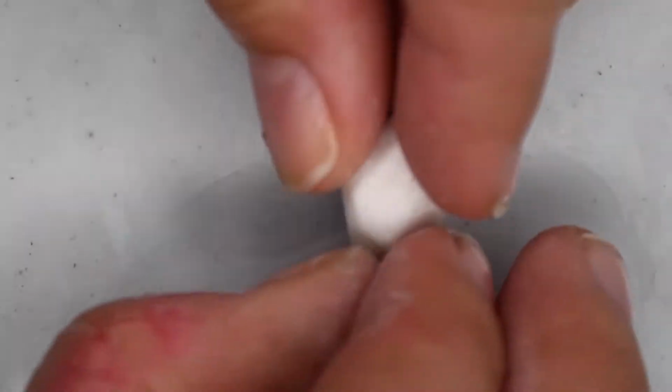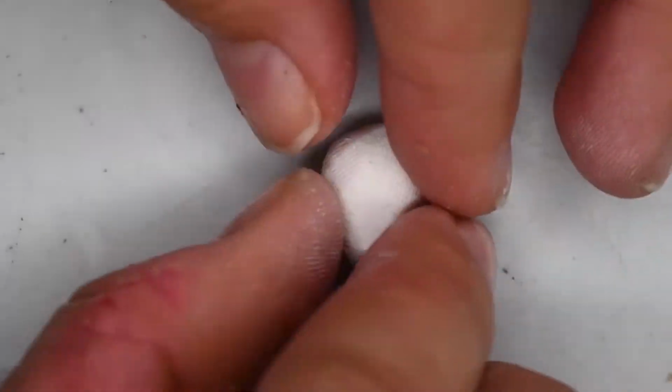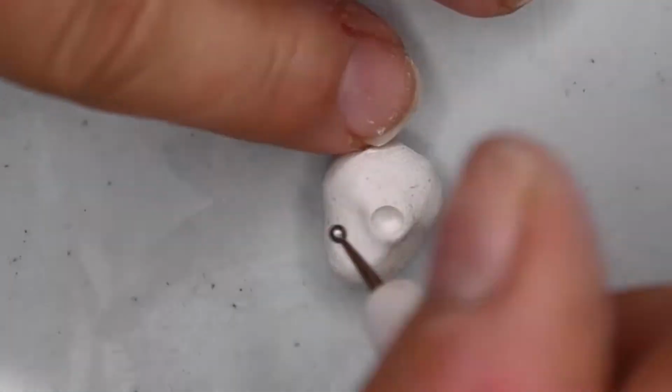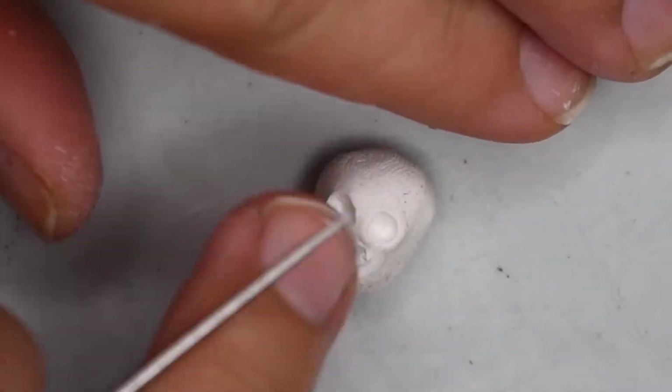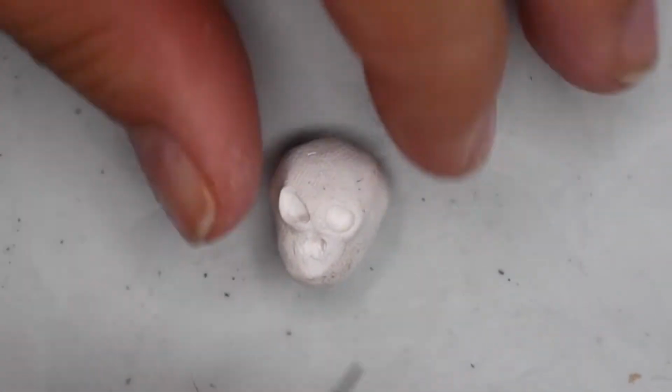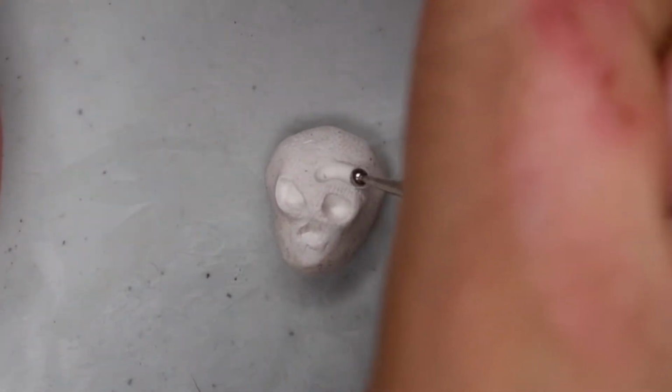Oh, buddy boy, here comes the skull making. So this is out of polymer clay. I would start off by making an alien shape and then starting with the eyes. They are the easiest thing to make. For the nose, you do a slight triangle. And then I'm just taking tools and trying to form a skull-like shape.